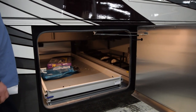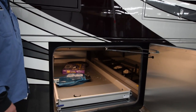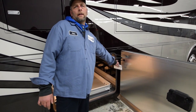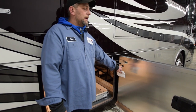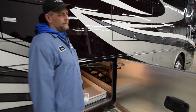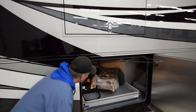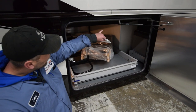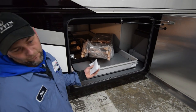This compartment is the back side to the storage compartments — same as the other side, just on the passenger. These wires on the coaches on the doors are for your automated locks for your key fobs or off the touchpad. The only thing that they operate is from the rear axle forward. Once again, more storage in the storage trays.